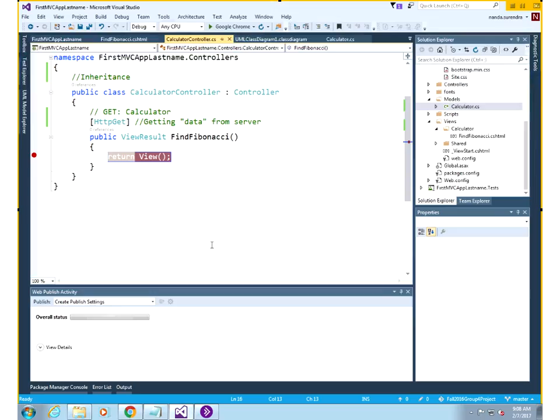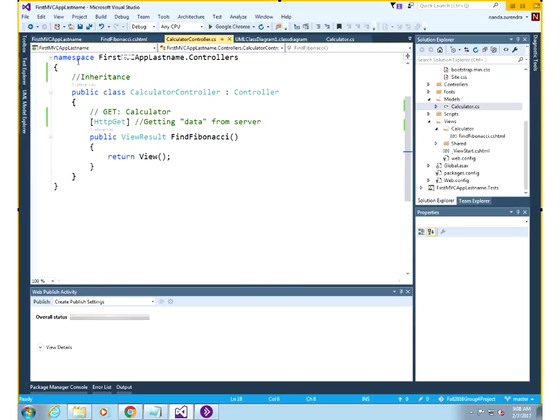We are using Visual Studio, but what will the regular end user use? Whatever browser, the browser serves as the client. So the client that the user is using is going to communicate with the server and send it to the server.